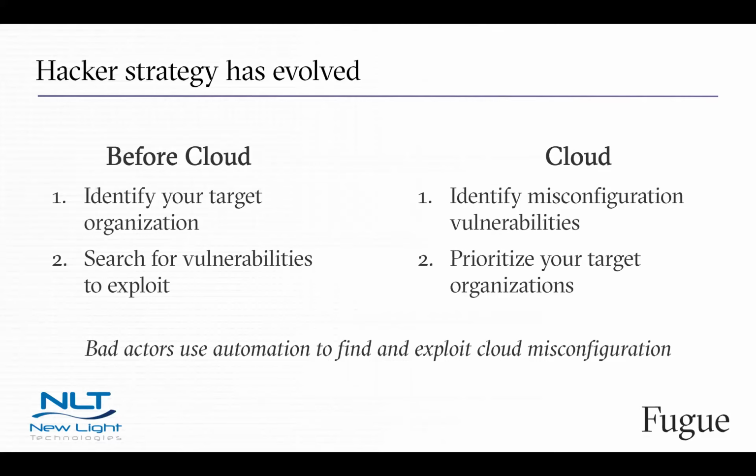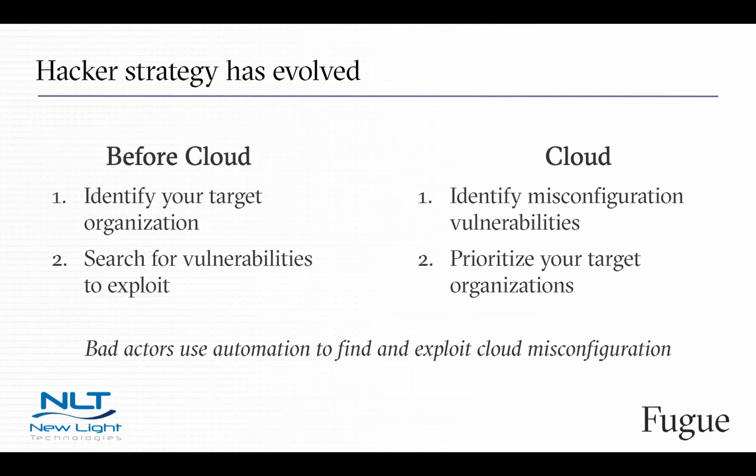But far more common now are these automated misconfiguration exploits. So what's happening in the cloud era is the bad guys are using automation to go find anything you've misconfigured. And then they get back a nice shopping list of organizations that they would like to go target. So what this means is a friend of mine who does a lot of research into breaches told me that in his estimation, the average amount of time it takes for a new IP address or DNS record for a piece of infrastructure to appear on the public internet and for bad guys to have scanned it for misconfigurations and vulnerabilities is approximately 7 minutes.